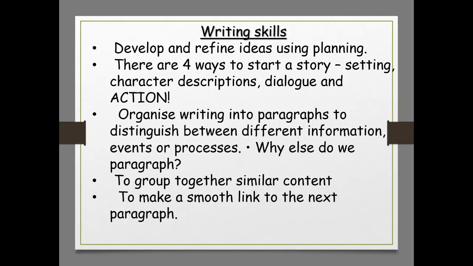Writing skills. Children should develop and refine ideas when planning. When it comes to narrative writing, there are four ways for children to start a narrative or a story. These are starting by describing a setting or describing a character. Or they could start by using dialogue, so starting with speech straight away using those inverted commas. Or they can dive right in and start with action.